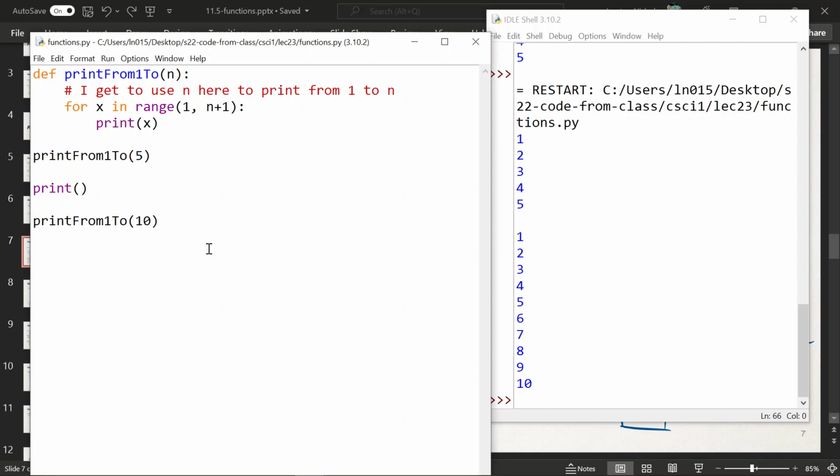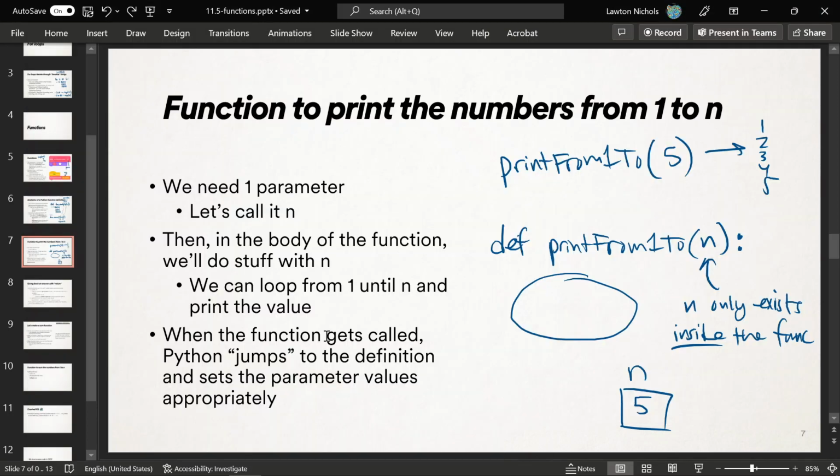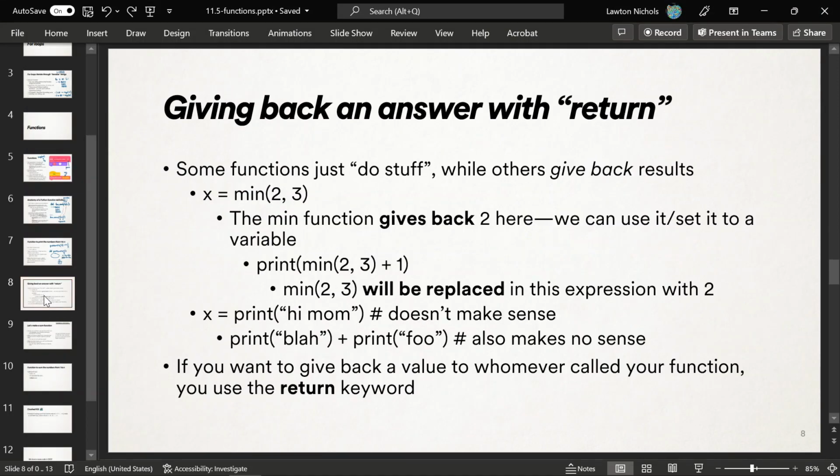All right. Because this is a function that's meant to be called by itself, on the line by itself. It makes no sense to set the result of this function into a variable called y. That makes no sense at all. Like, what's the answer? 42? I don't know. There is no answer. So let's create a function that does give back an answer that you can set into a variable or do whatever you want with, okay?